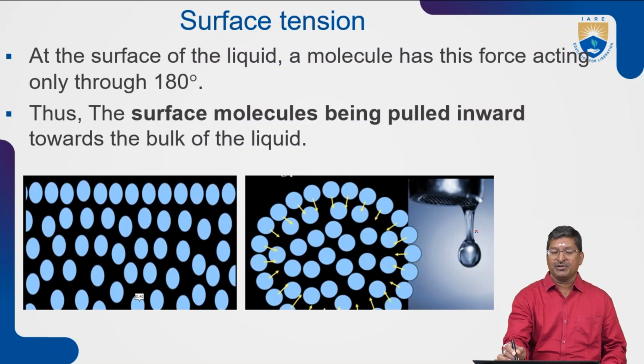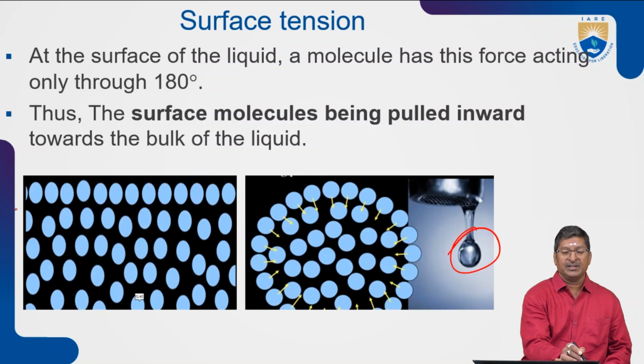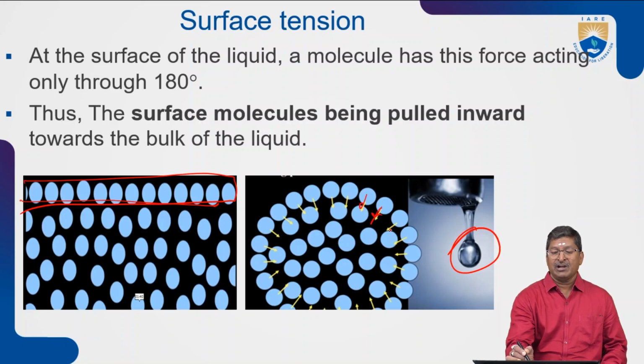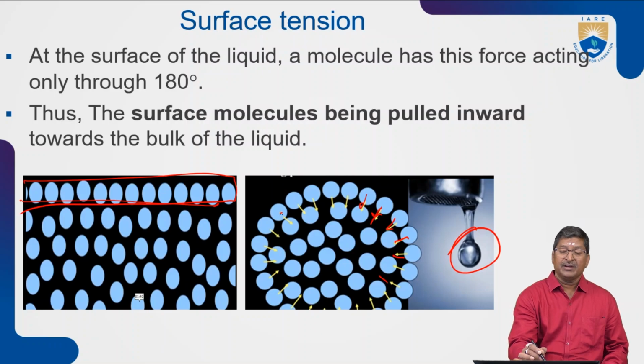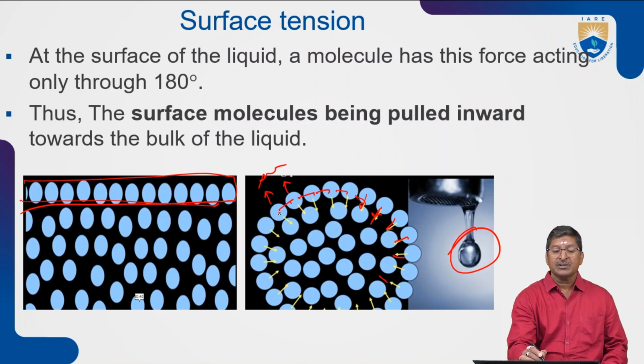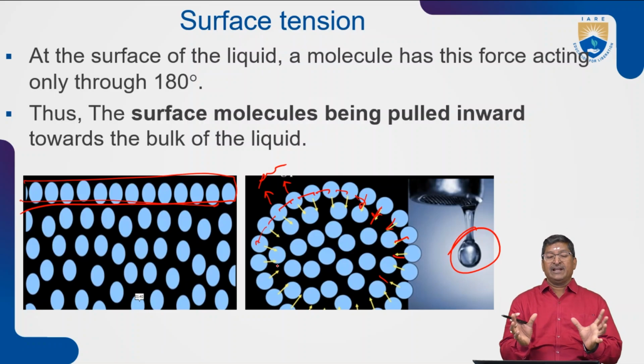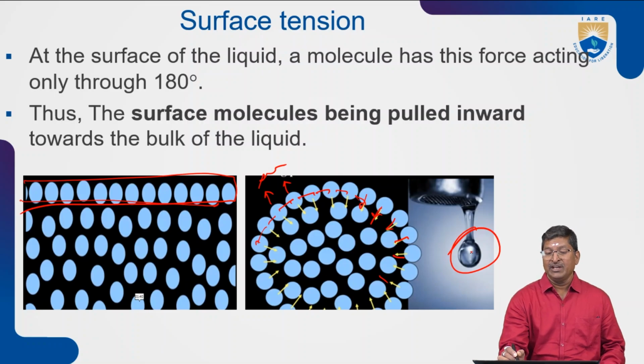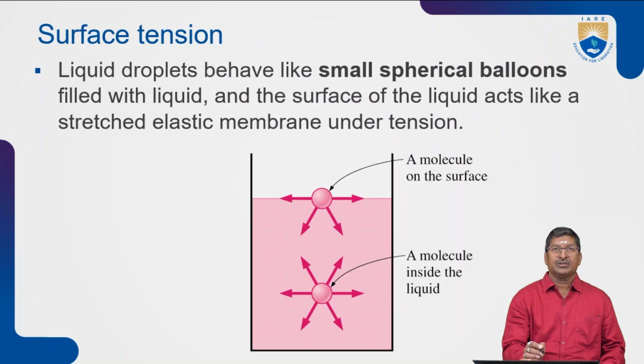See here, this is a water droplet. You can see this figure, this is a large amount of water, so it will have a horizontal or 180 degrees force of action. Whereas in this droplet figure, you can see it will have attraction with the other molecules, and it will not have any other force at the top side, because the other side is the air molecules. So it will be attracted towards each other to have a lesser surface area, so that this water droplet is formed in a spherical shape.